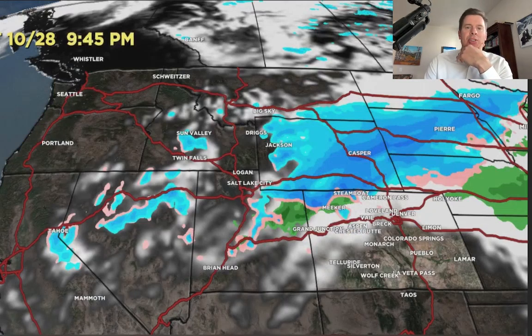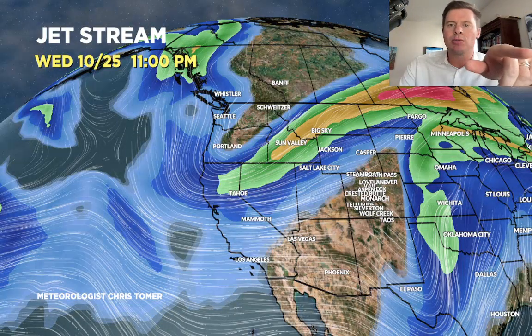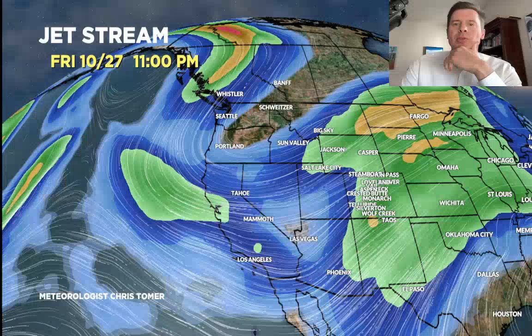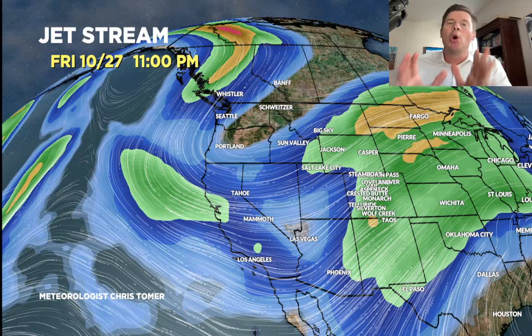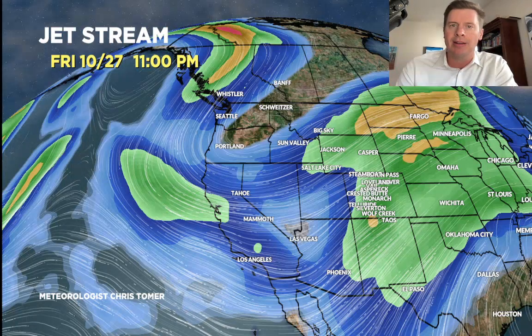As far as the jet stream goes, this is the jet on the 25th. You can see storm number two developing up in the Pacific Northwest, starting to see a dip. That'll send a cold front down through Utah, Wyoming, Montana, and Idaho, and like I showed you, it kind of brushes the northern mountains of Colorado. This is the jet by the 27th — storm number three up in the Pacific Northwest. This one's going to dig further to the south and will ultimately open up the door for the coldest air to plunge south. Here it is, the jet by the 29th — look how far south it is. It opens it wide up to get that cold air all the way down from Montana, Wyoming, Utah, and then moves into Colorado with rapidly falling temps on the 29th.